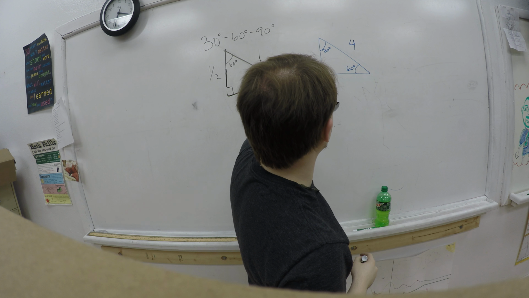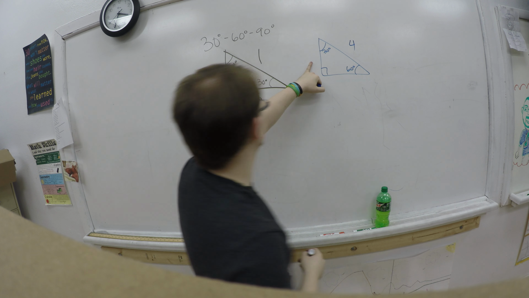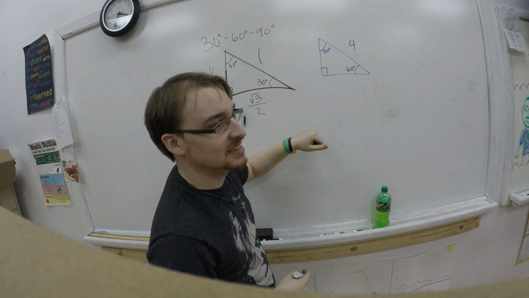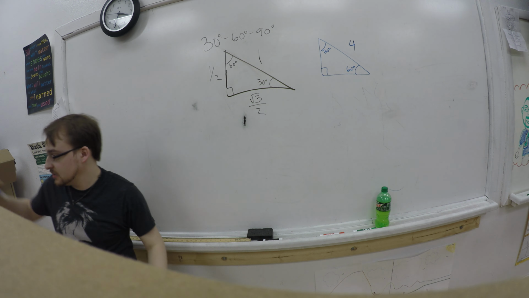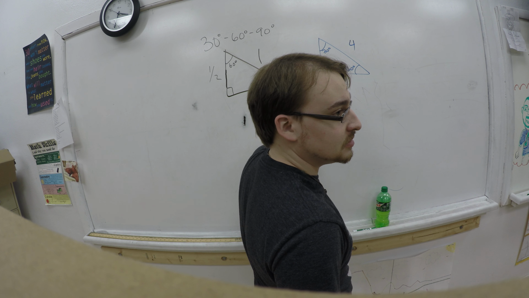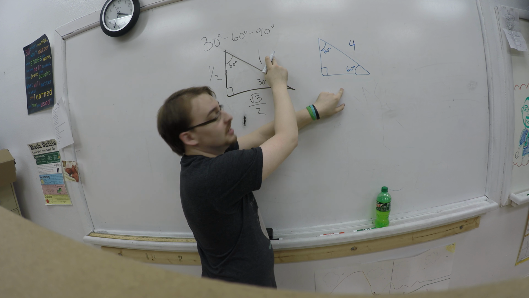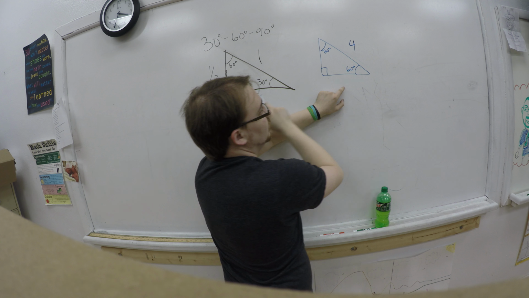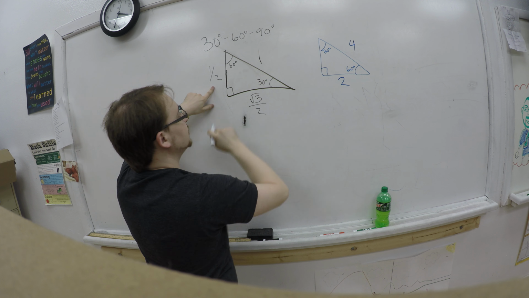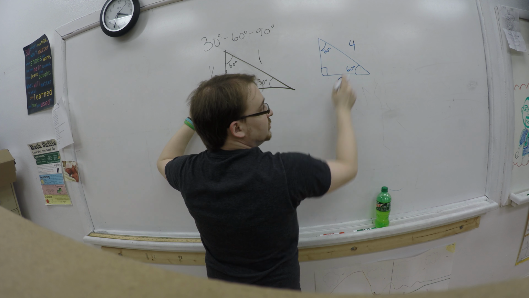What is this side going to be right here? 2. Not half. No. Not 2. That's the 60 side. I flipped these guys on you. Better question. Reverse. It's okay. The opposite of 30 is what? When this is 1, it's half. So when this is 4, this is 2. Do you see how this guy is just half of the hypotenuse? It's this guy divided by 2. So take the hypotenuse and divide it by 2 and you get the 30 side.